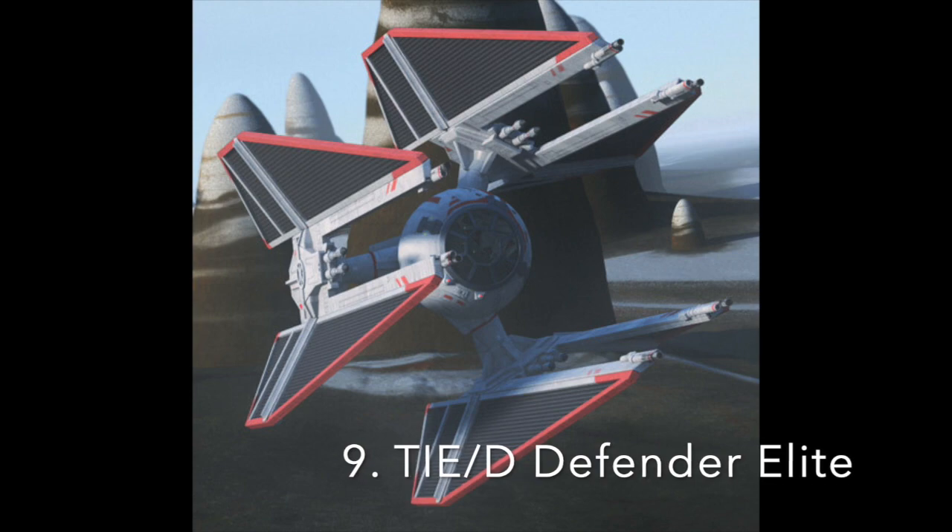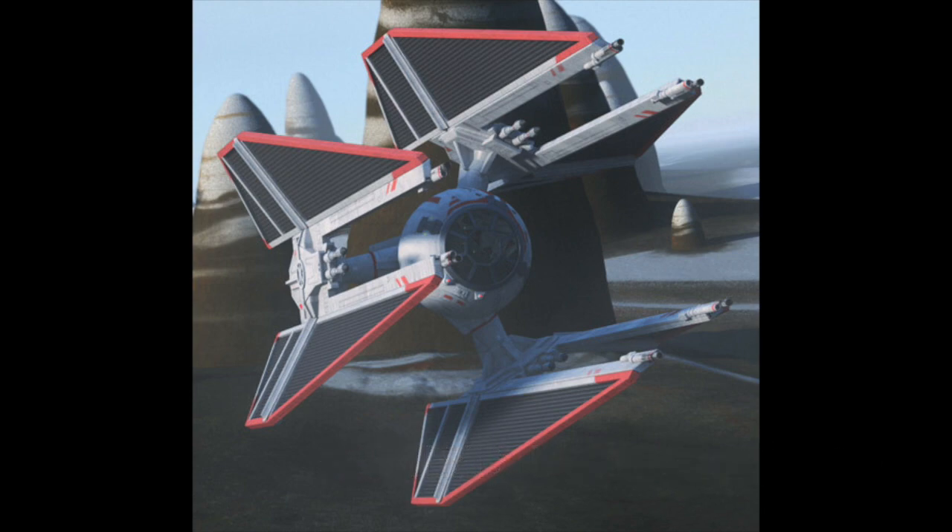Number 9: The TIE D Defender Elite. The TIE Defender Elite was an upgraded version of the TIE Defender. With the support of Darth Vader, Thrawn improved the base Defender with increased top speed, heavier armament, and simpler controls. The Elite was armed with eight laser cannons, a warhead launcher that could launch up to six missiles, and a tractor beam projector. It was equipped with a hyperdrive and shields, but no life support, meaning to pilot it without a pressurized suit, one had to be in atmosphere. The prototype Elite was stolen by Ezra Bridger and Sabine Wren, but the Empire had built in a kill switch. Bolt Skeris would also fly one when Phoenix Squadron tried to run the 7th Fleet's blockade of Lothal.